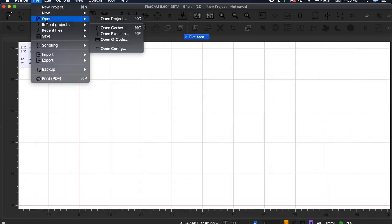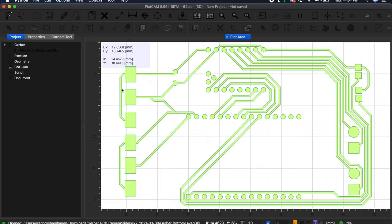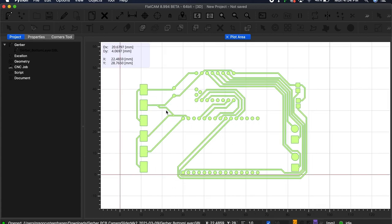So anyways, once I got FlatCam installed on my machine, the rest of this process was incredibly straightforward. At first glance, it could look overwhelming, but I promise it's not difficult at all, so bear with me. First, from within FlatCam, I opened the bottom layer gerber file, which will display it for you in the plotting area, as well as add a new item under the project panel on the left.